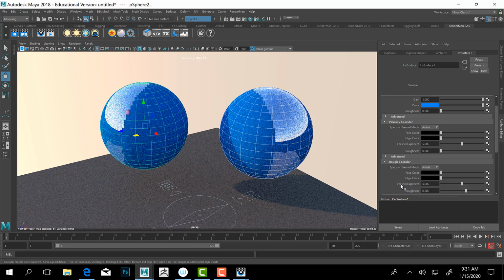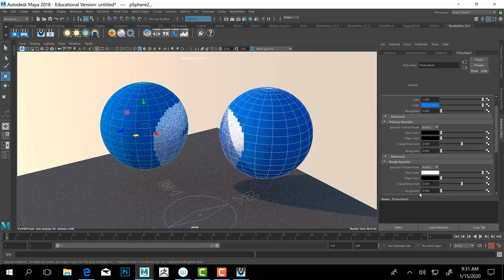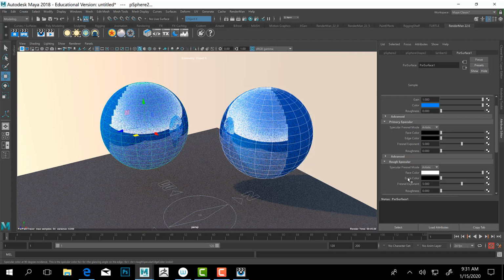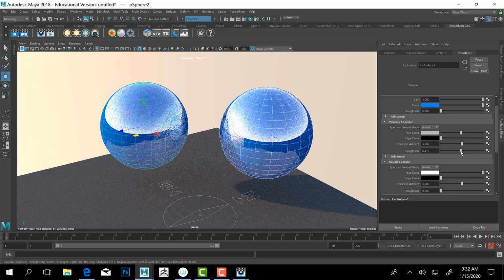Rough Specular is another specular channel. Essentially, the controls are identical to primary specular, but this is a secondary specular channel that we can add other stuff into. So let's say something is a partially matte ball, like a steel ball.